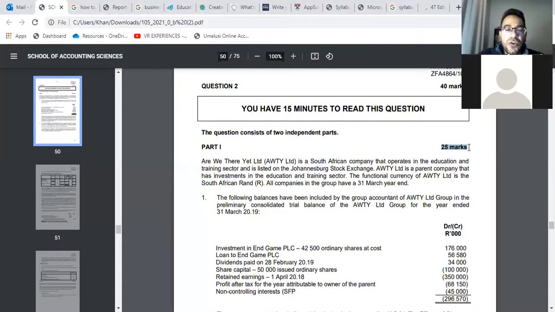What I can tell you is the chance of them giving you a complex group is unlikely in Test 4. But obviously in an exam, they can give you a 100-mark group question that covers every aspect of groups, a complex group that has like 10 different companies. So just be aware, it is normal. It's not something absurd.